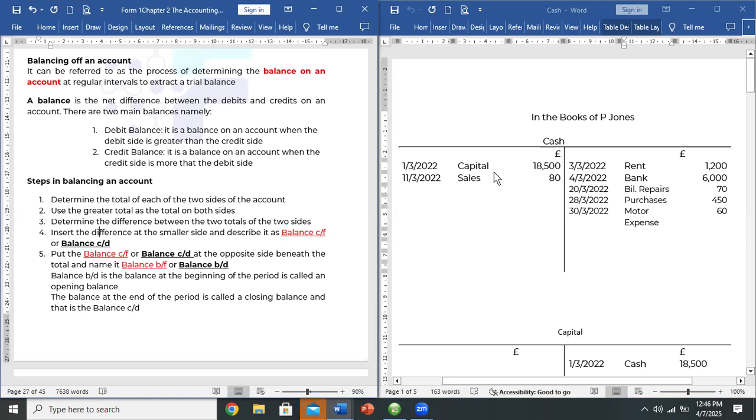So it means to balance an account, the first thing you do is to find the total at the debit side and also find the total at the credit side. So please, we want to do it chronologically. Let's find the total at the debit side and also find the total at the credit side. So who is going to do that for me? Bridget will sum up the debit side and Eugenia will sum up the credit side. So please punch your calculator, sum it up, and let's get a total for each side.